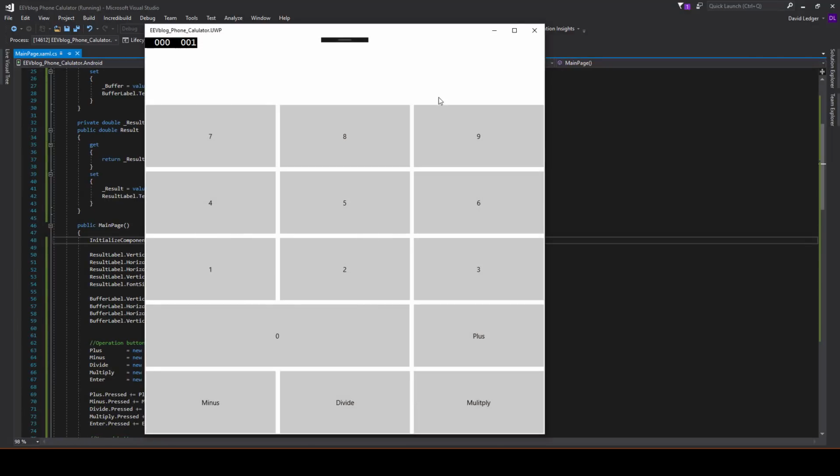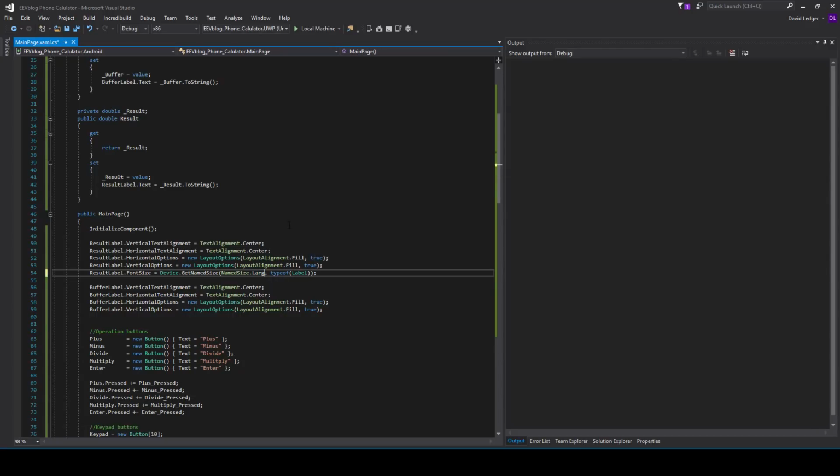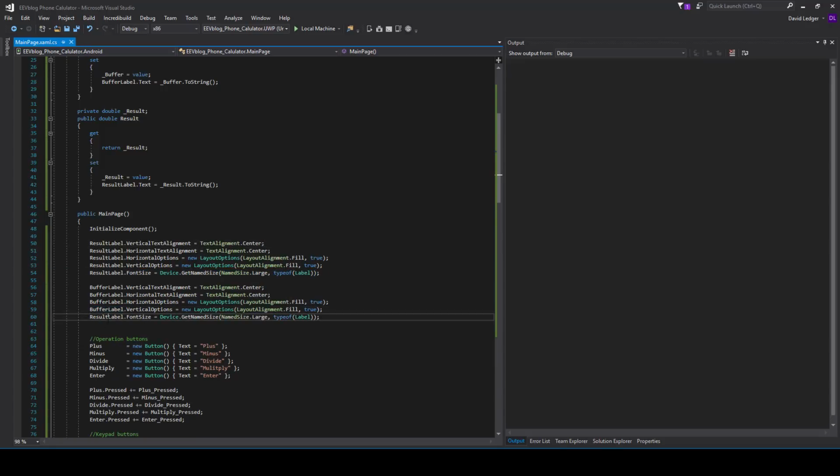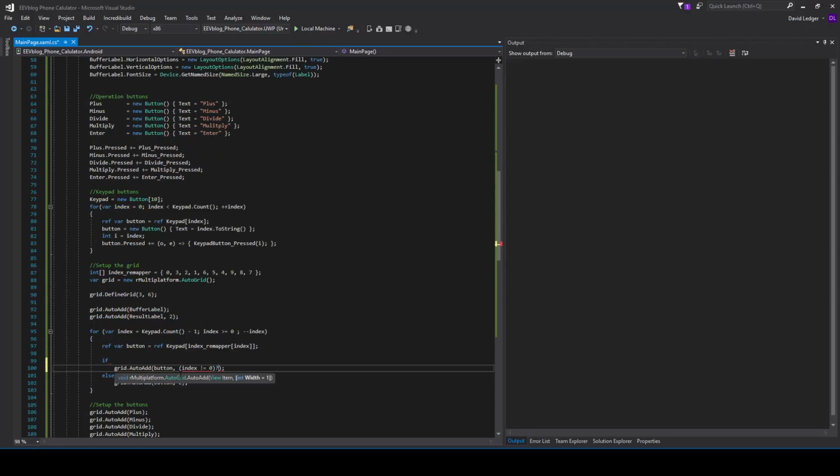So we should see a much larger result text. Yep. And we kind of want it bigger than that. Is it extra large? Oh well, screw it. That's big enough. Okay. Anyone who knows what I'm doing, please just look. If it doesn't know what I'm doing, just look away. Doesn't matter. Is that not a thing? It's not a thing. How do you do it in C#? I don't know. Screw it. Doesn't matter.